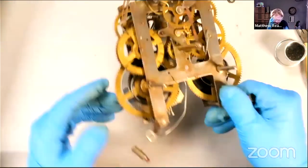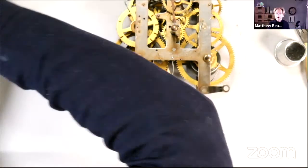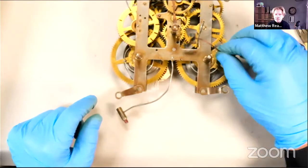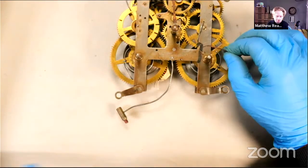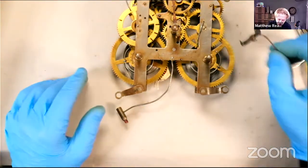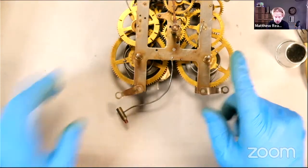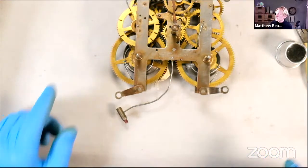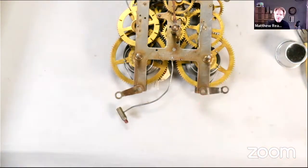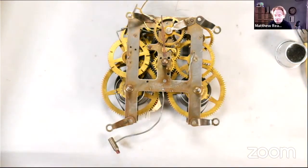So next week, what we've got to do, we've got to harden the tips of the pallets. I don't think they're that soft, to be honest, but we did heat them up, didn't we, to bend them last week. So that'll be quick in some cold water, de-rust the hands, put on the regulator. Oh, there we are. There's the police have arrived because I said that it was okay to clean a clock and leave the spring in the barrel. Somebody's called the authorities. Well, there you go.